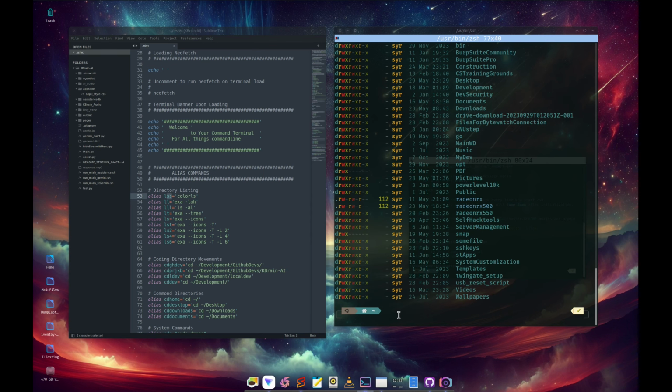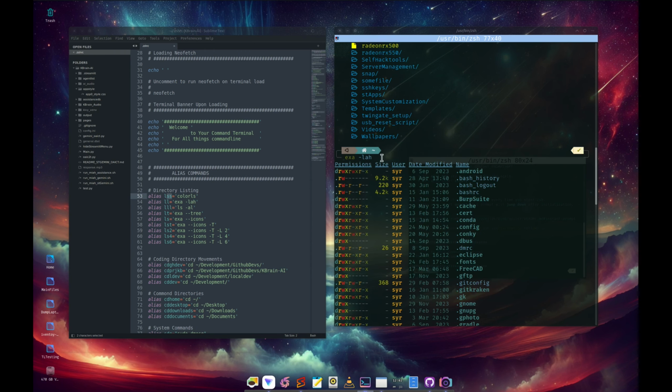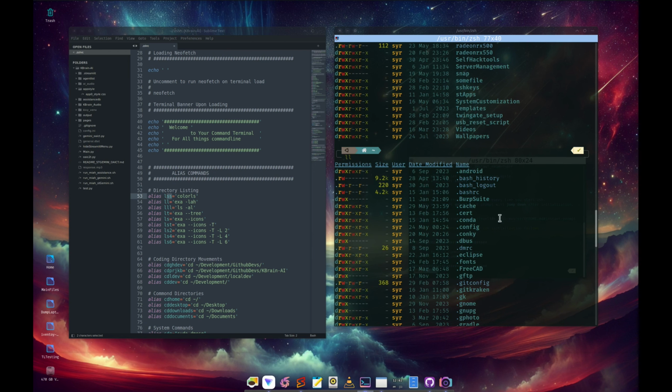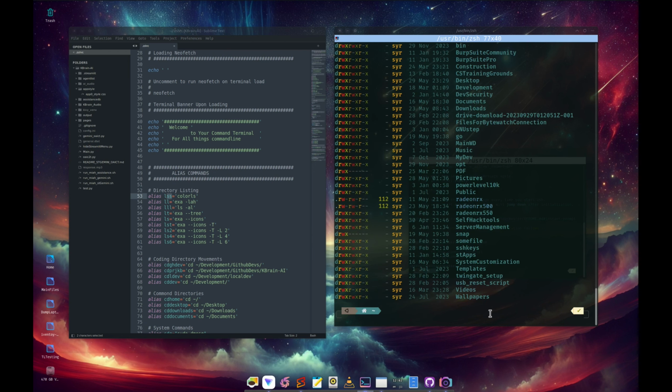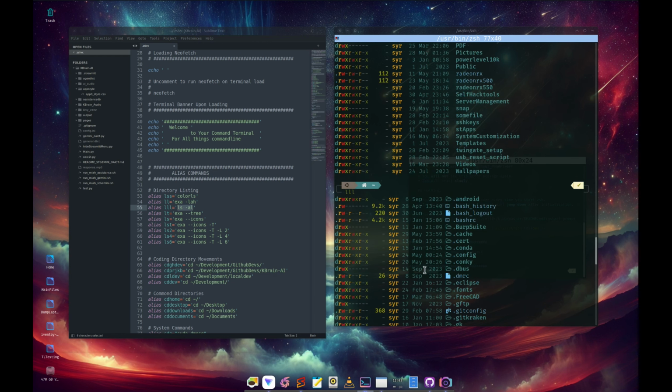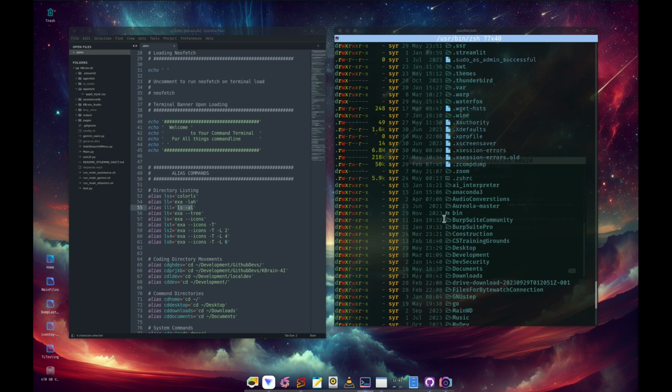So this is the command I ran, but if I did the shortcut, which is LL, which is 2 L's, it's the same one, same output, different way of telling the shell how to bring the output. Usually you would use this on Linux most times, but in this alias I'm actually defining it as 3 L's. So it's up to you how you want to define your alias. So 3 L's is similar, same type.